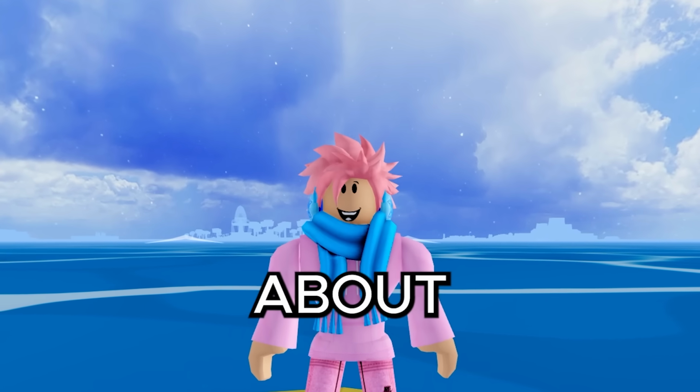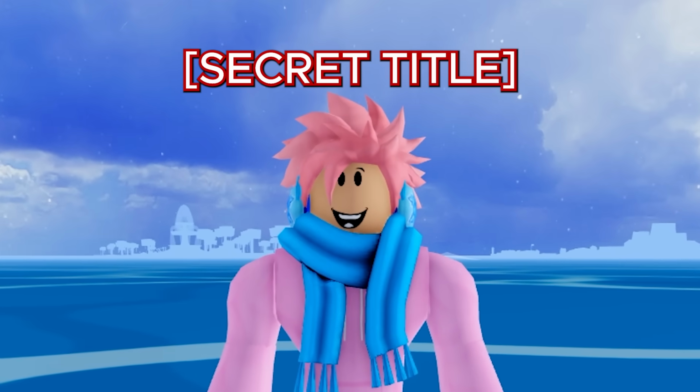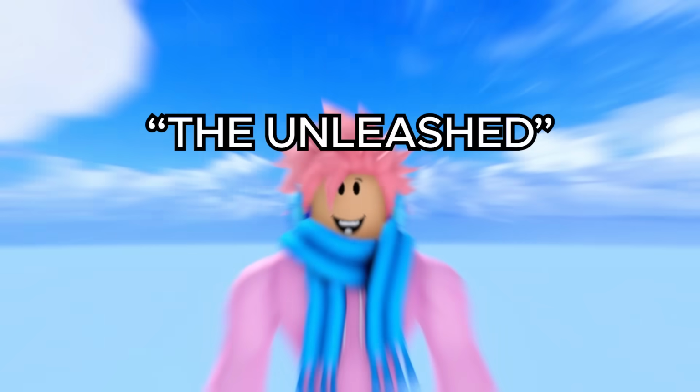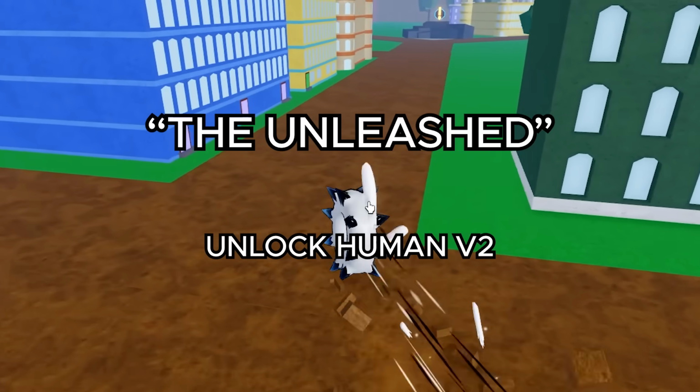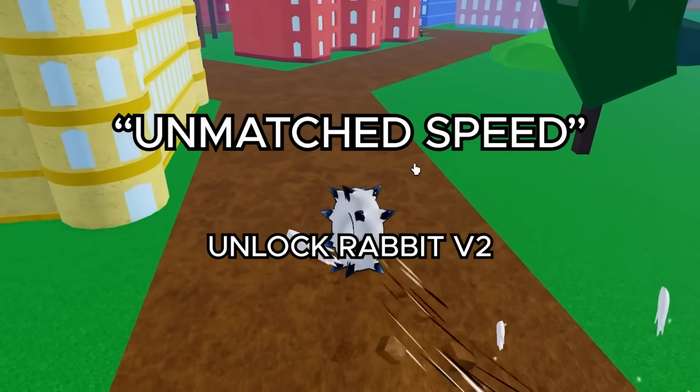I'm gonna be telling you about every single title in Blox Fruits, as well as some secret titles that you might have not known existed. So the first official title in Blox Fruits is called The Unleashed, and the way you obtain this is by unlocking Human V2. And similarly, the next title is called Unmatched Speed, and you get this by unlocking Rabbit V2.